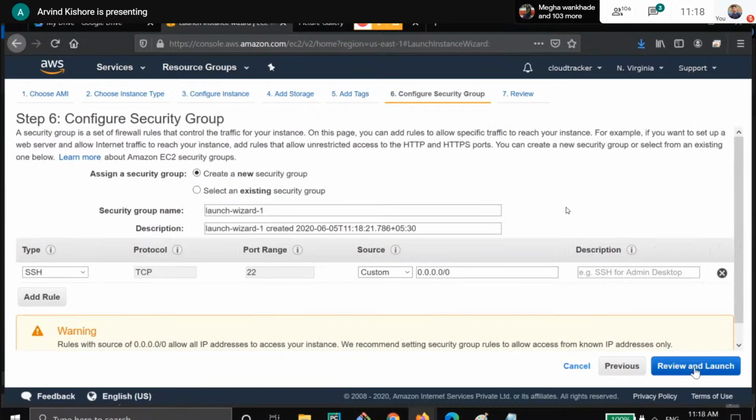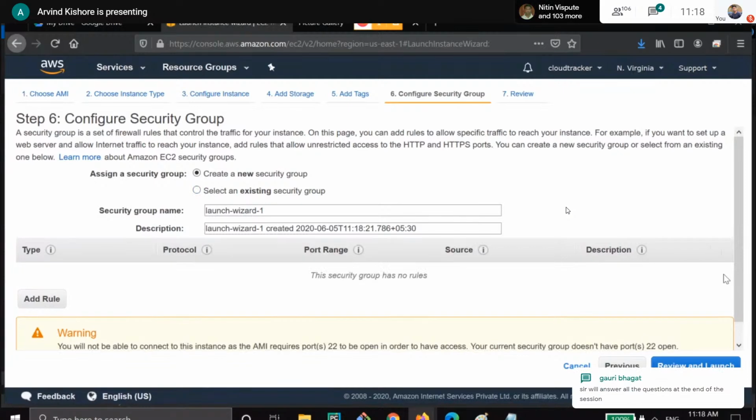Again, this is going to be very important, because if you have done everything, but in the security group the ports are not open, you won't be able to access your virtual machine. The virtual machine is created by default, but by default the ports are not open or accessible. We have to open them, and only then will we be able to access it. So for the demo, I will not open any port and will do it later on, just to show you the impact.